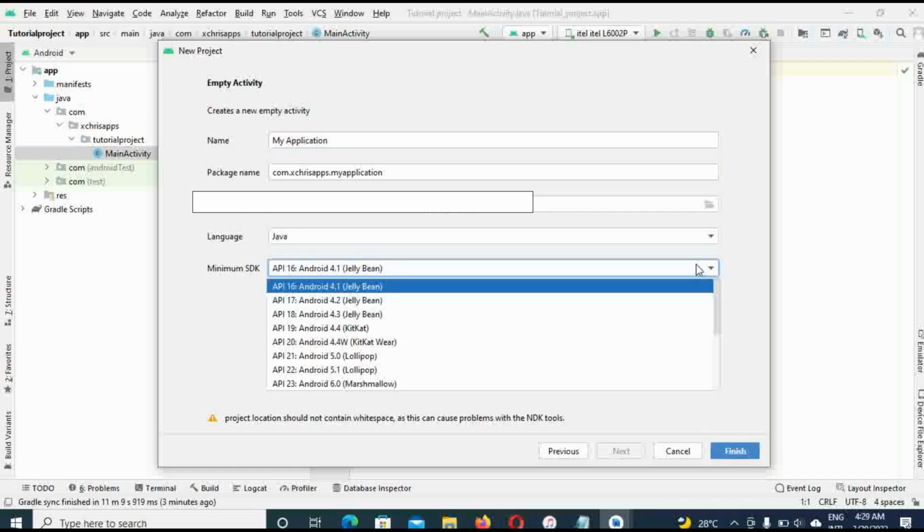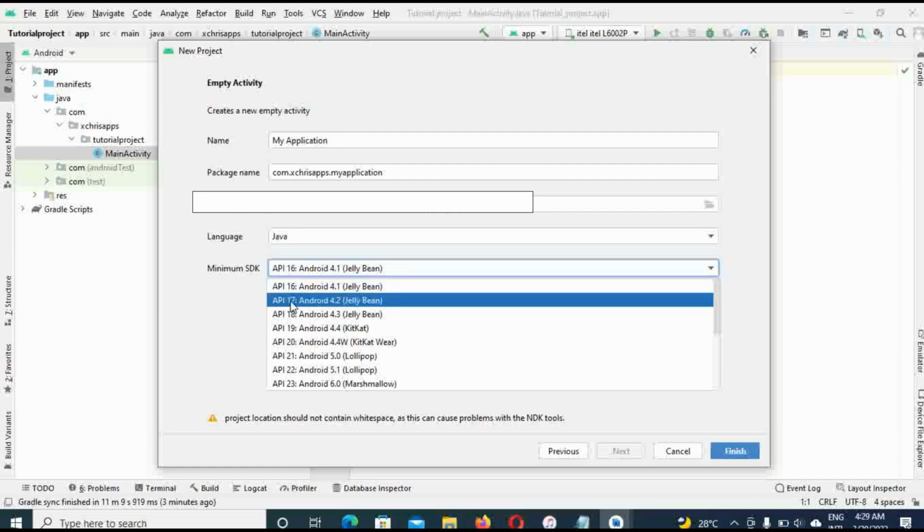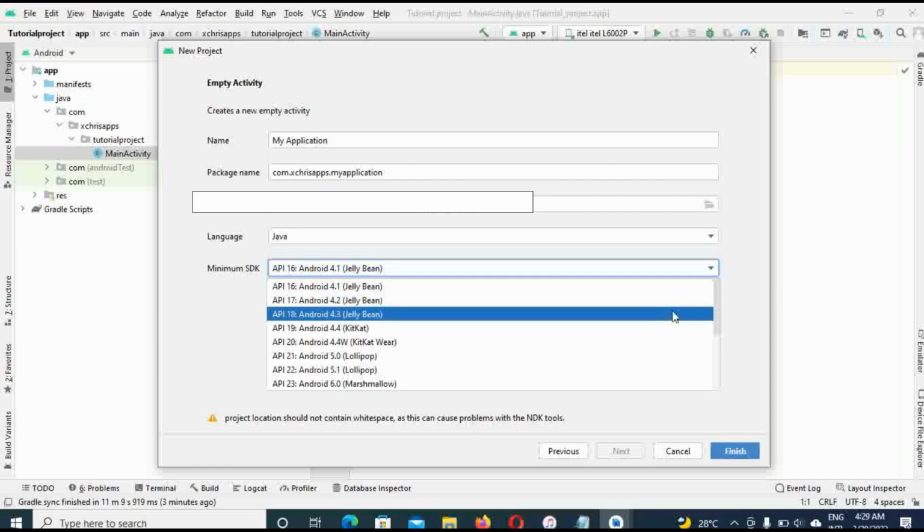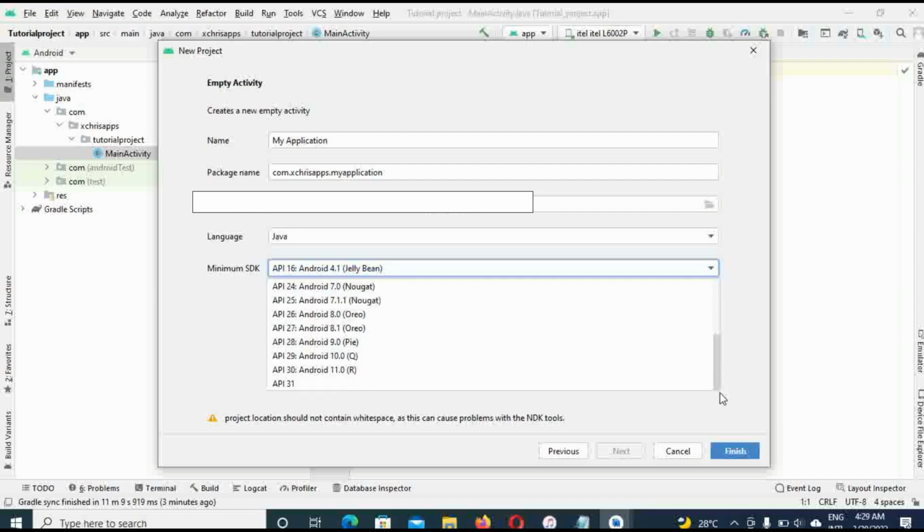If you are using API 16, you are going to build from Android version 4.1 upwards. If you are using API 17, you are going to build from Android version 4.2. If you are building API 18, 4.3. Just like that till you come to API 30, Android version 11.